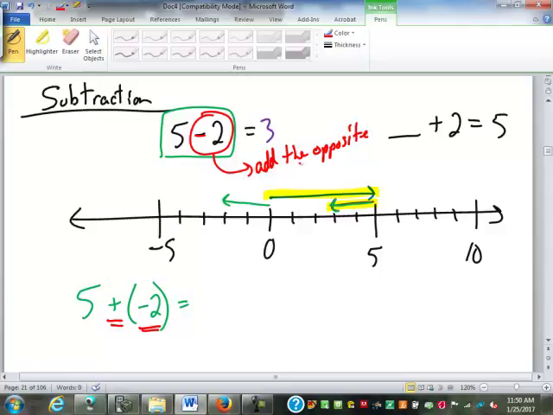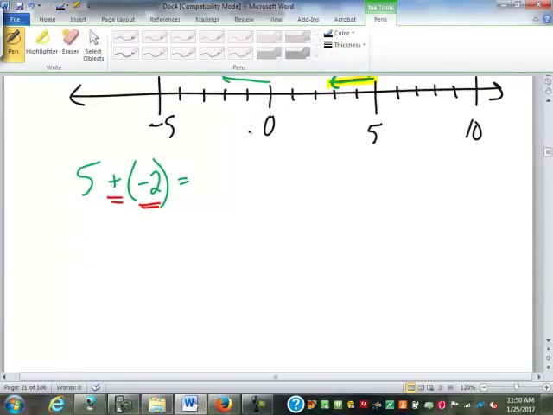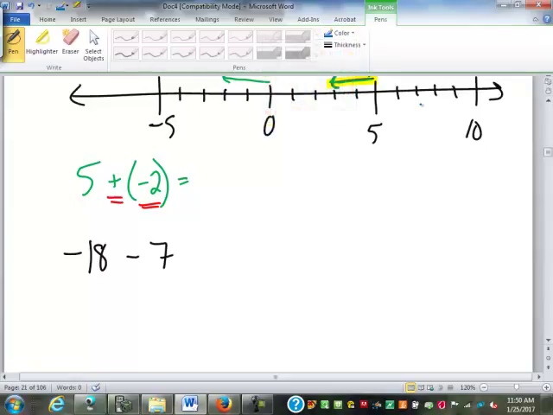Now 5 minus 2, if we just have two positive numbers, we've done enough subtraction that we can handle that. We don't need to deal with changing it over. It's when one of the numbers that we're working with is negative that there's an issue. For example, if we have a negative 18 minus 7. This is one of the easier ones with a negative in it, but still it's simpler if we change it over. So the first number never changes.